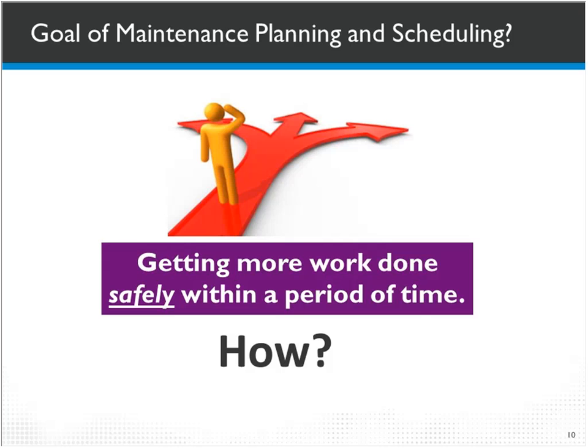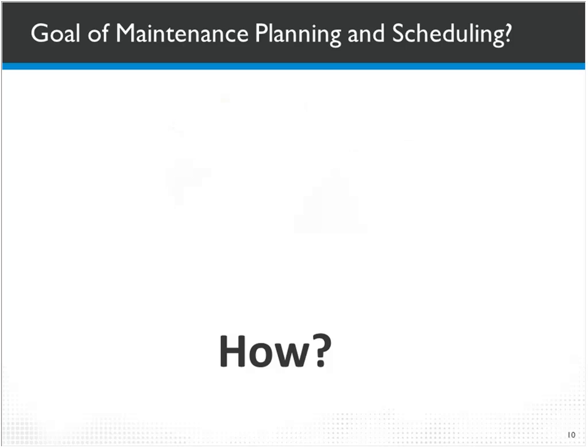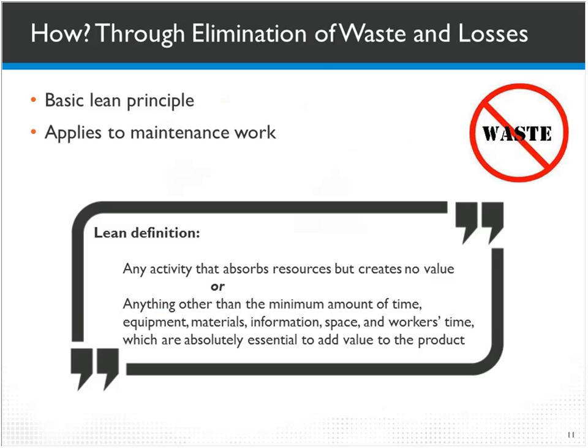So that could be during an outage or during a PM window when a production line goes down for 8 hours, and you can go in there and get a lot of needed work done. Or it could be during a work week, Monday through Friday. How much work did we get done this week? How many work orders did we clear out of the system? That's what it's about, getting more work safely done. So at the heart of it all is safety, efficiency and effectiveness.